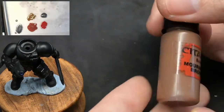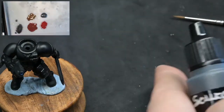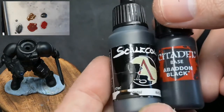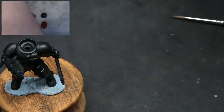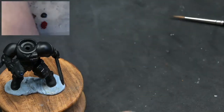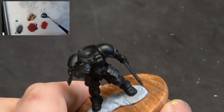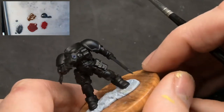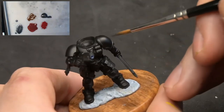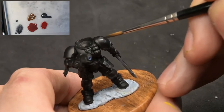So the paints we're using here: we have Vallejo model colour black red. Let's start again. Citadel Khorne red. Those are the two colours that we're going to use to sketch out the red armour. We then have Scale Colour black metal with a little bit of Abaddon black mixed into it, for any metal which we're going to put on this.